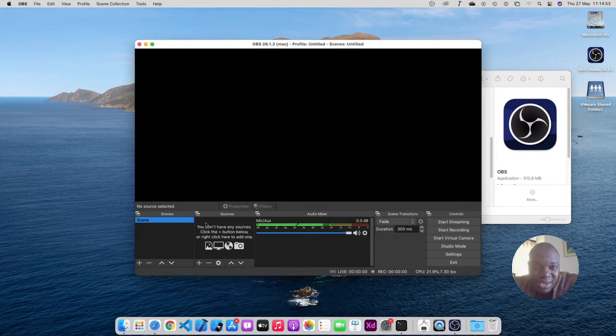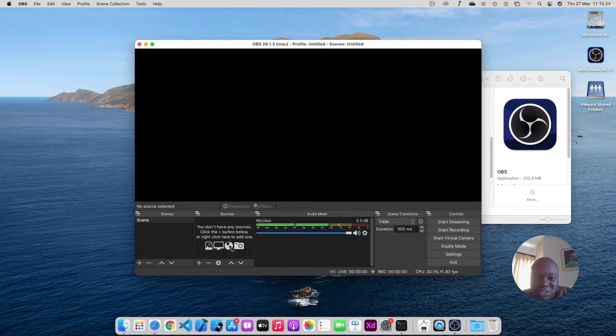And so OBS works in quite a number of ways. The first thing that you would notice on this side here is the scenes section, where you can set up multiple scenes. But for the purpose of this tutorial, I'm just going to use the default scene. Okay, and then we also have the sources, and under the sources you can choose what you want to record, basically.